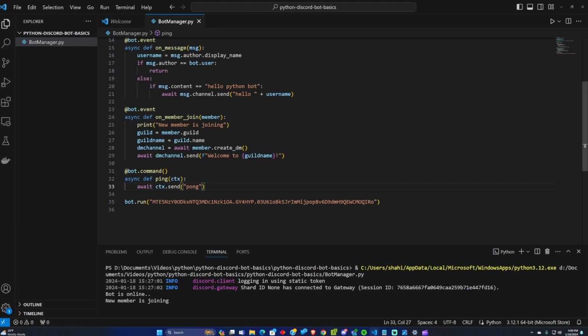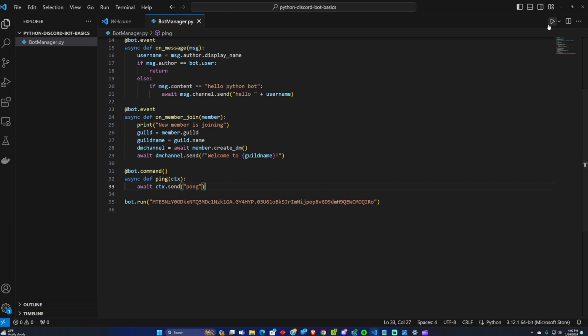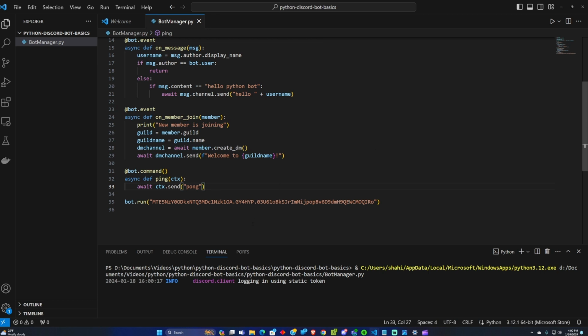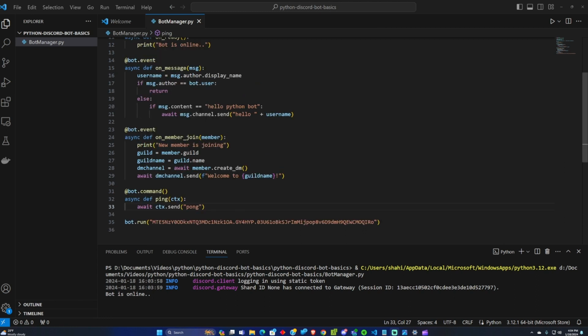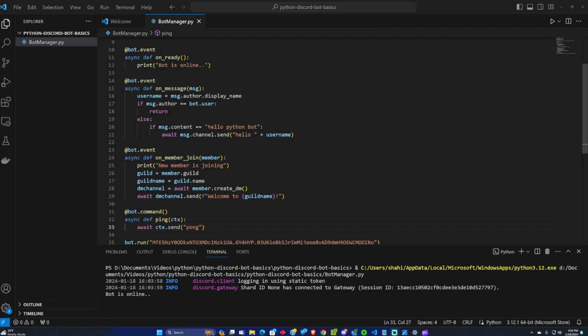Now we're going to go and check to see if this works. So I will start this Python file here. Wait for the bot to come online. The bot is on. Before we can get this command to work, what's happening is when we add the on message, if the on message doesn't capture anything that it's looking for, like hello Python bot, it's going to do nothing.